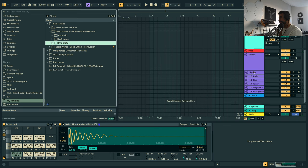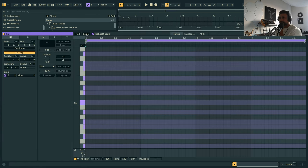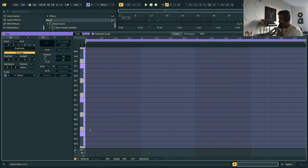I can make a drone with this Hydra, so I just need to choose the key that I want, and not C major. We're going to do something moody. Could just do an F minor. Let's do that. For the Hydra, you can't see what's going on with it, but I mostly just use it for really pretty pads. It's got these amazing patches for pads. So like this.